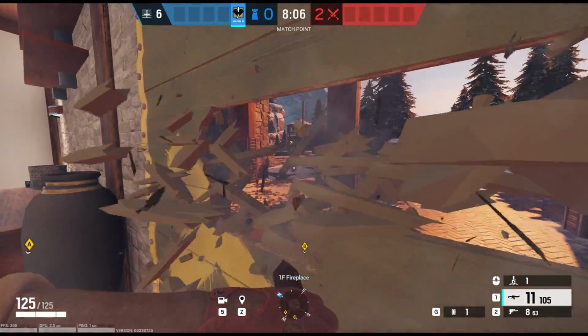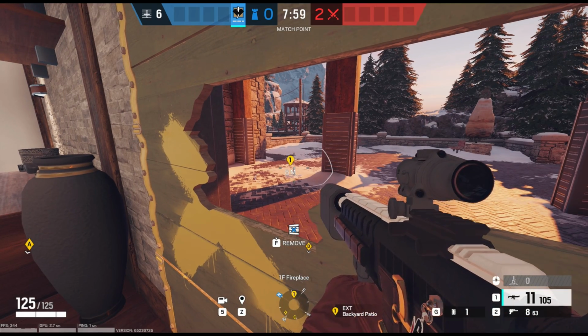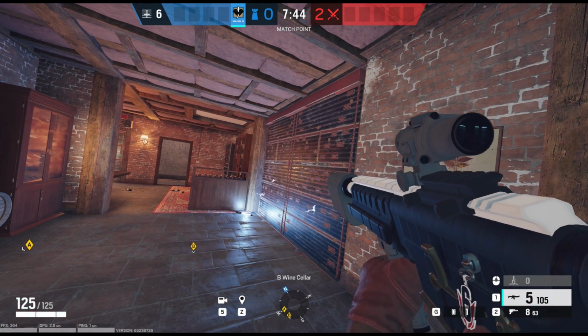Now the next one is staying down inside Wine Cellar. It's for the boiler room wall. This requires you to go upstairs, break open the main lobby door and throw the Cade claw exactly where I've pinpointed on screen, and you'll be able to get that wall completely down.